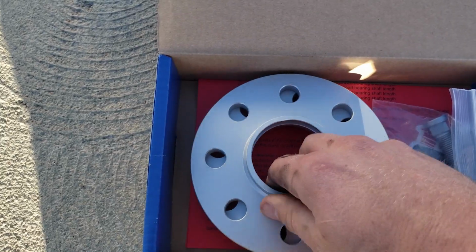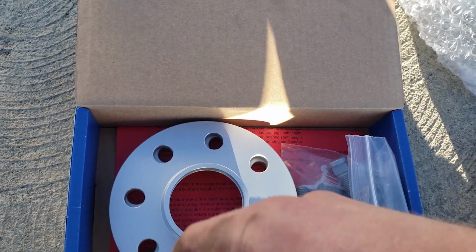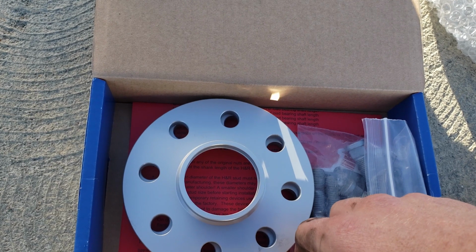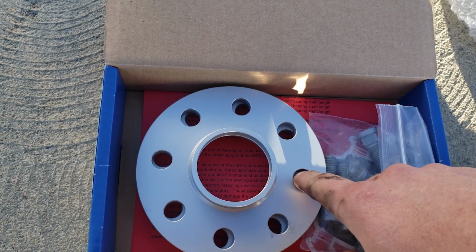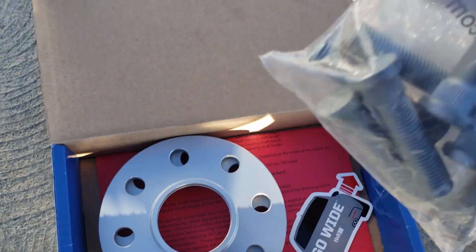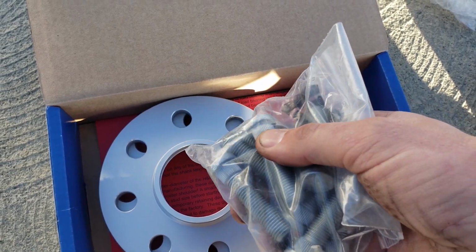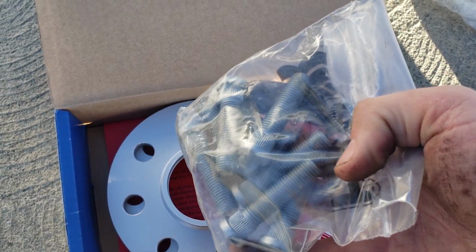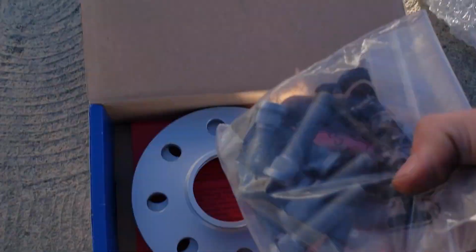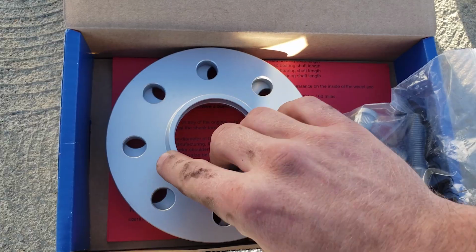That's what makes these so nice, because in comparison to the original wheel spacers, kind of like these, those tend to have balancing issues. Once you put them on, you go on the freeway, and you start getting some gnarly shimmies. They did come with extra studs here, but I will not be using these. I do have longer studs already on there. These are for if you didn't have what I have already.